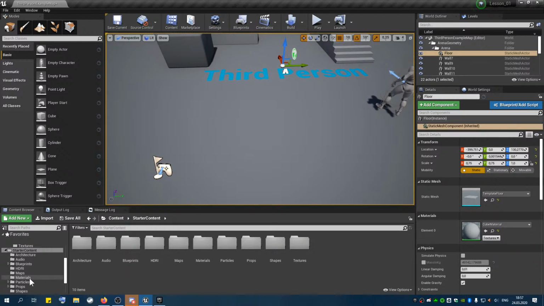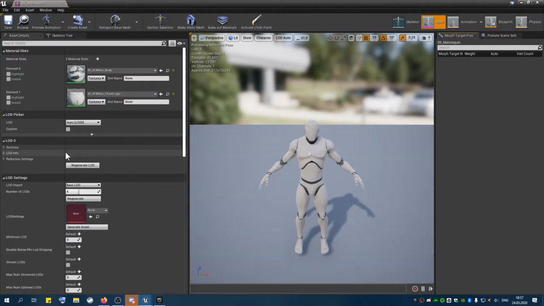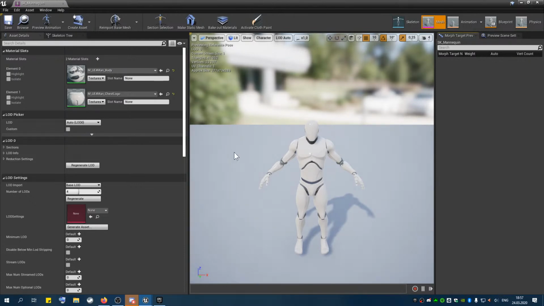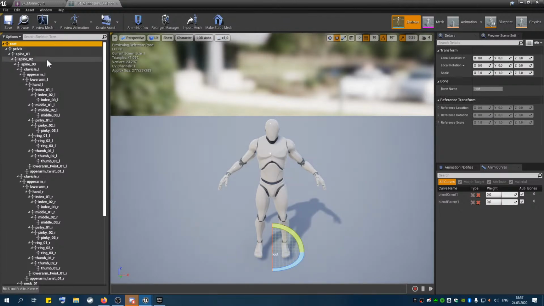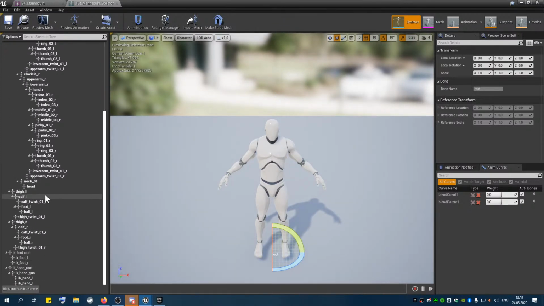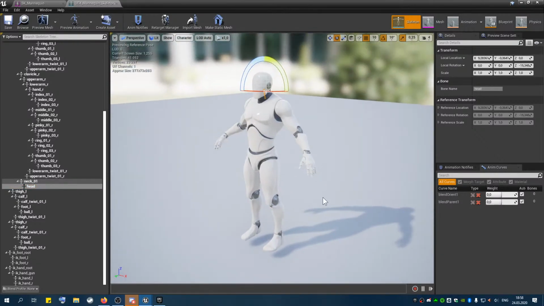As I was saying before, if we take our character, it's called a skeletal mesh object. Every mesh which has a skeleton attached to it, as you can see here, we see all the parts of the skeleton for this character. All the parts are manipulating the mesh which is attached to it.